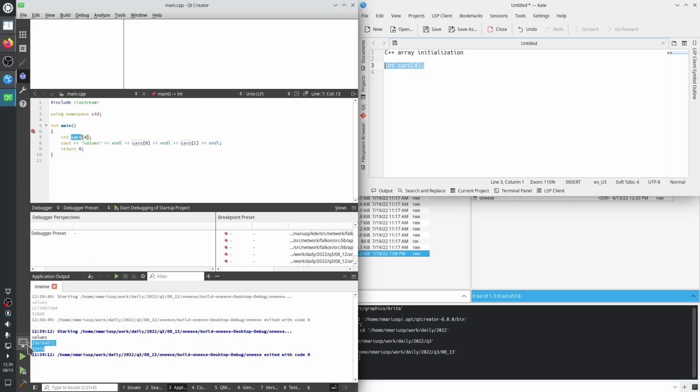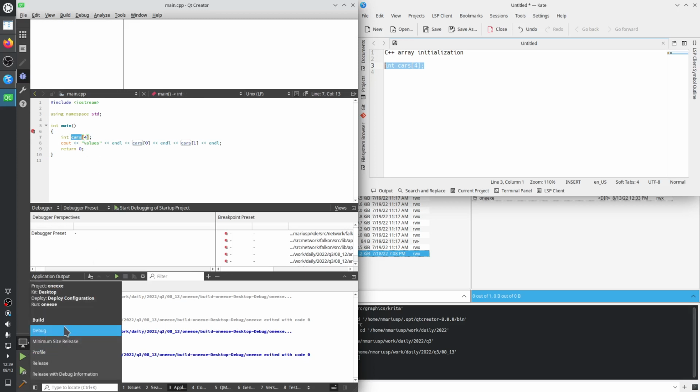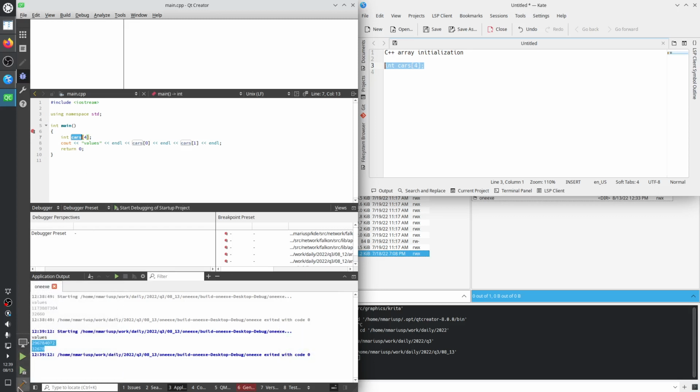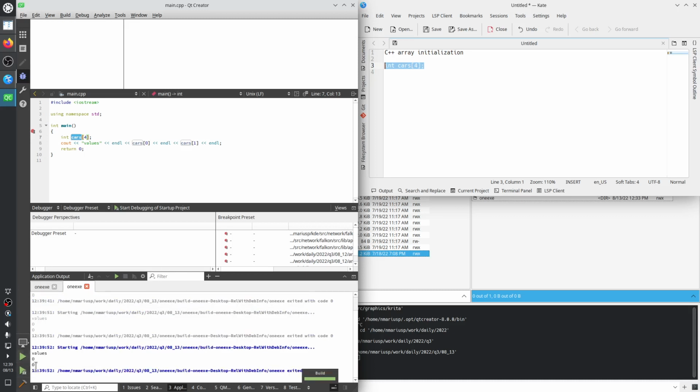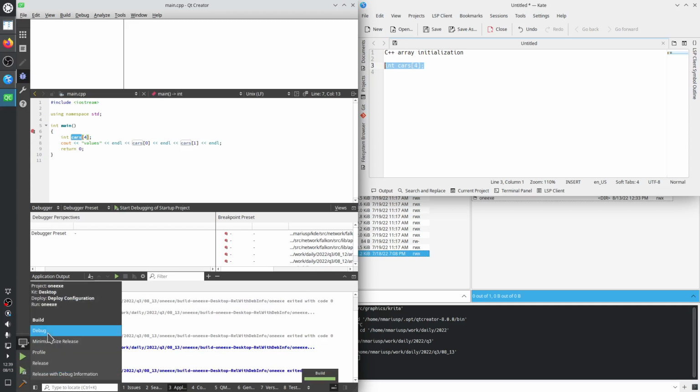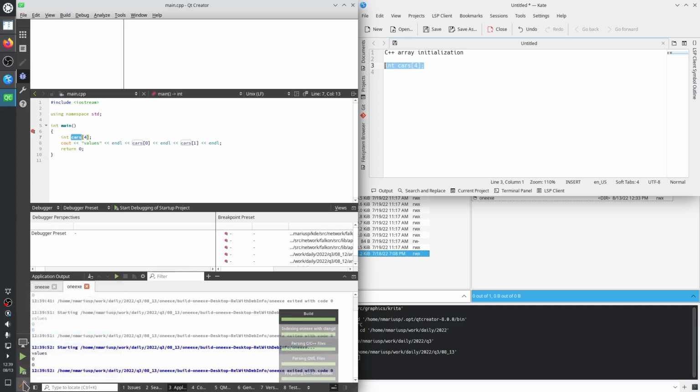Let's see the CMake build configuration. So it's debug. Does this make a difference if we go with release with debug information? Build and run. So release with debug info puts zeros. Whereas debug, let's build, puts a negative value.